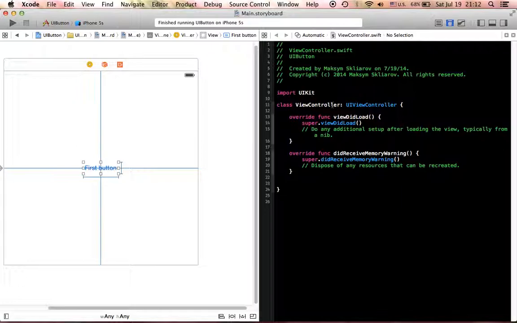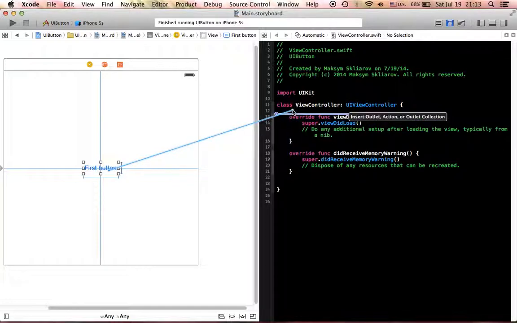But the problem is that we have to somehow connect our button and our code. To do that, you can just control click and drag from your button to your code and you can insert some stuff in here.